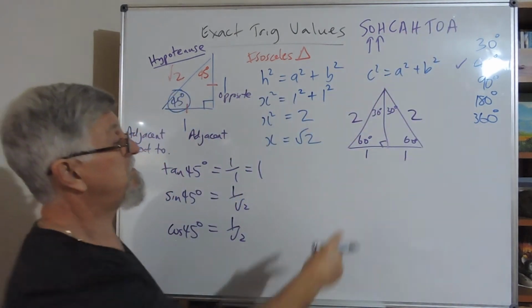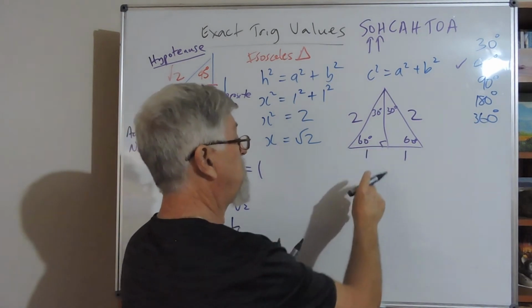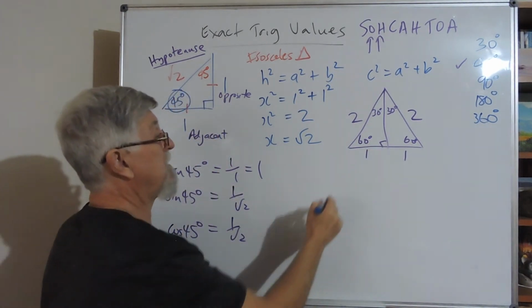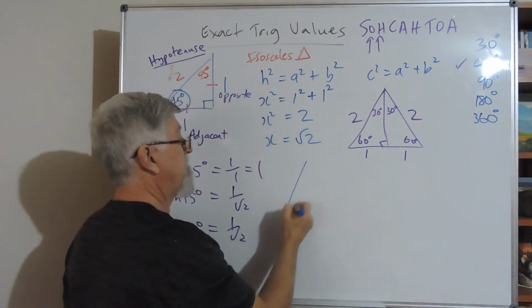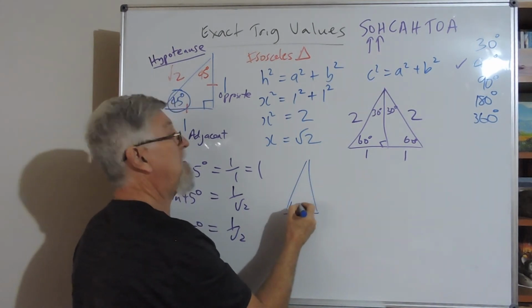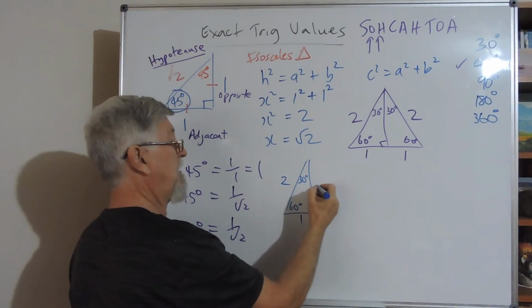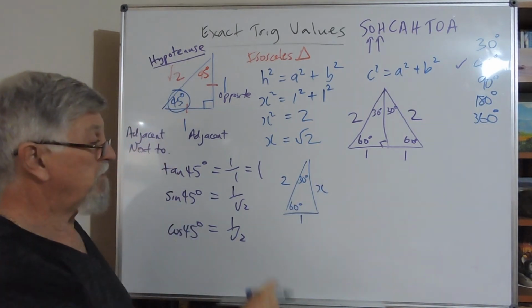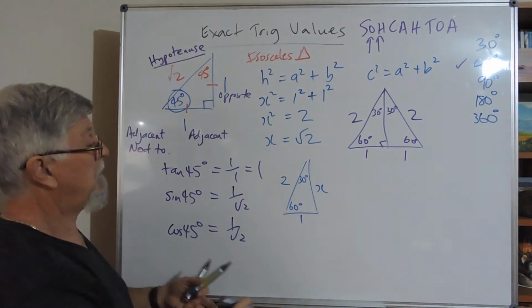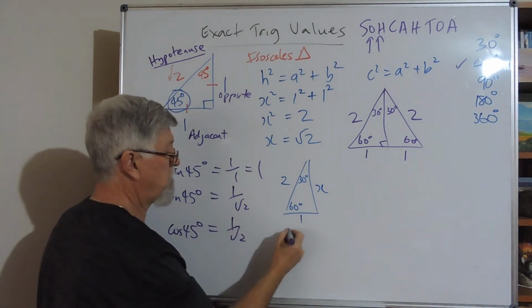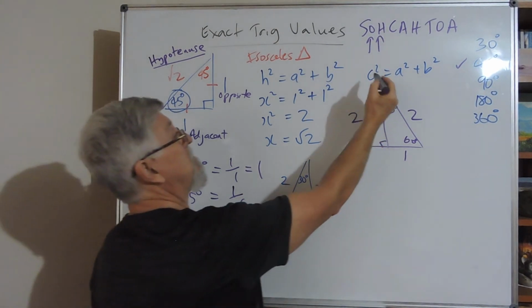Let's have a look at this triangle here though. I'm going to draw it separately because it does muck people's brains up. There's the 60, there's the 30, there's the 1, there's the 2, and again I'm going to use Pythagoras. I'm going to try to keep it on one board so I'll keep it together. So hypotenuse is 2 squared, so back to h squared.